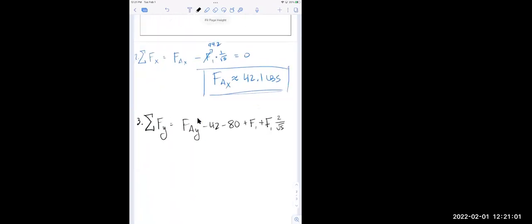My free body diagram had all the arrows in it. Again, you can see now that had I written this first, that wouldn't have been very fun because it's got force AY and force F1, two unknowns, I wouldn't be able to solve it. But of course, now that I can say, hey, I know what this force is, it's 94.2. And I could add all of this stuff over to the other side and I'll have force AY. So let's see, that'd be 122. I'd be subtracting 94.2 from that, and subtracting 94.2 times 2 divided by the square root of 5. I got force AY to be negative 56.455, or negative 56.5 pounds.